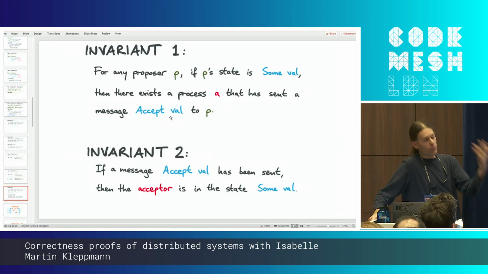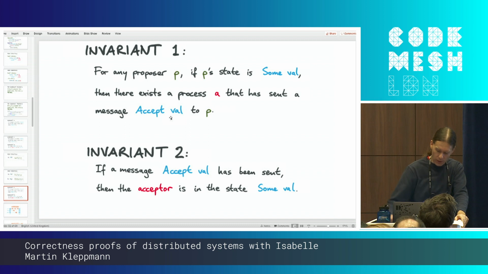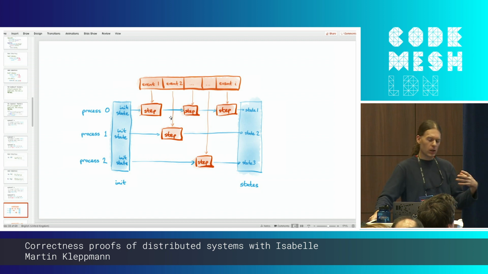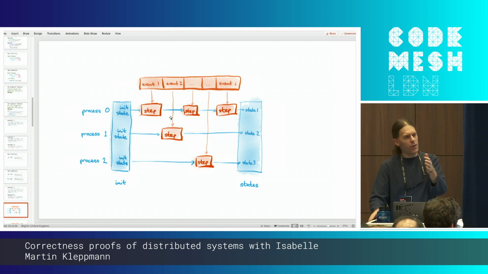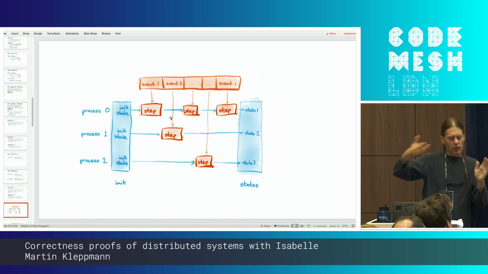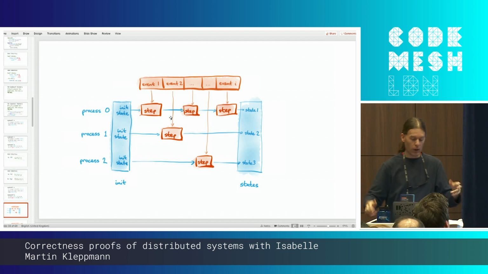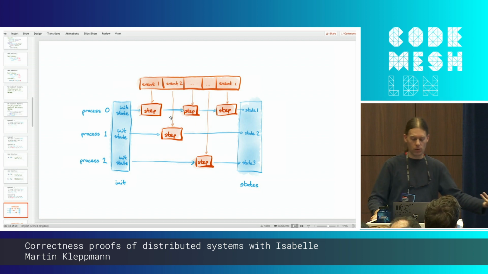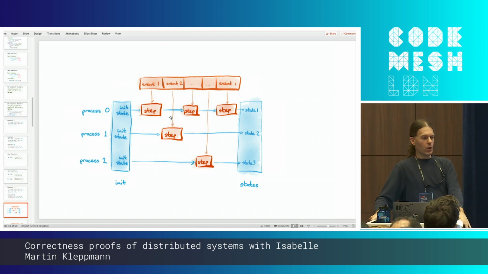how would we now go about proving that these invariants are true? So the next step is now that we think about the execution of our system, and as I said earlier, we want to show that if the invariants are true at one step of the execution, then they must also be true at the next step. And this way we can then build this up for arbitrarily long executions using a proof by induction. So what we're doing here is an induction over the list of events that occurred in the execution of this system.